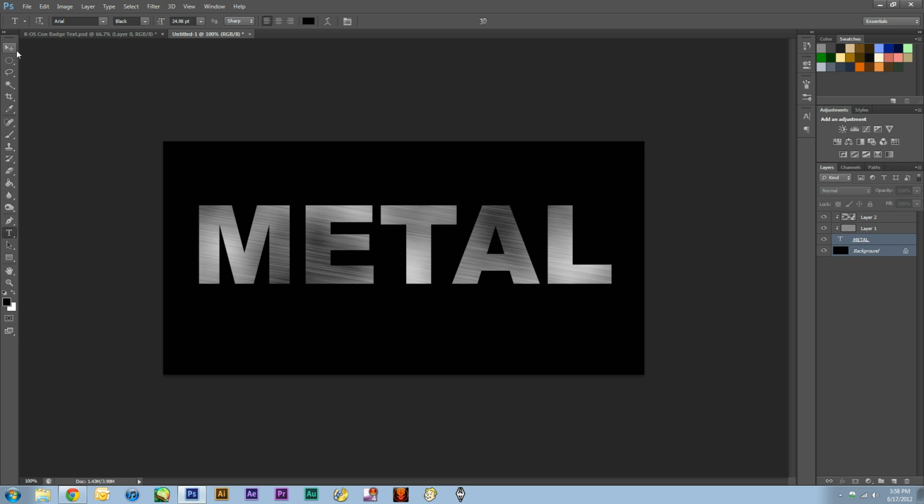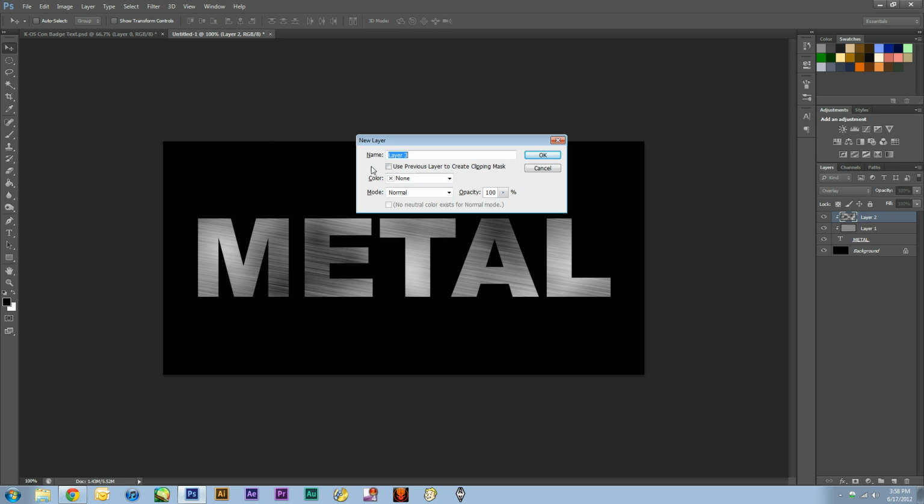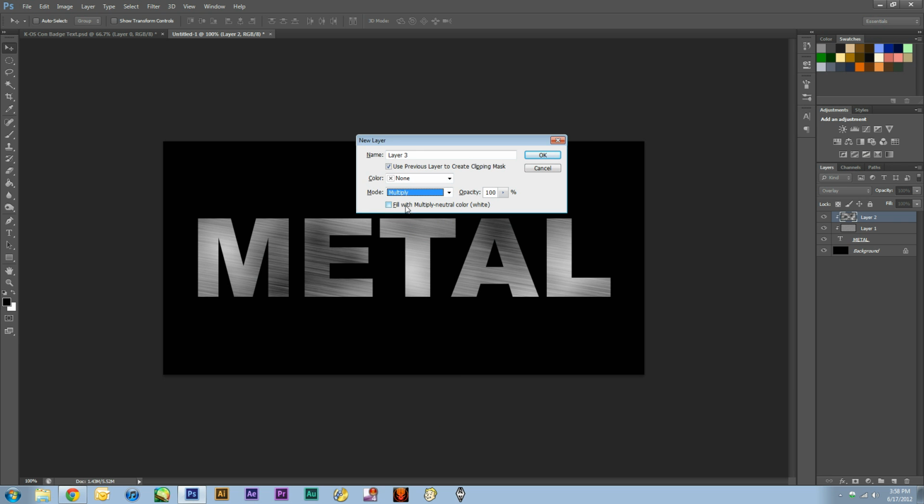Now that we got that, we are going to make another layer. Set this again to use previous, set the mode to multiply and fill with multiply neutral color, white.